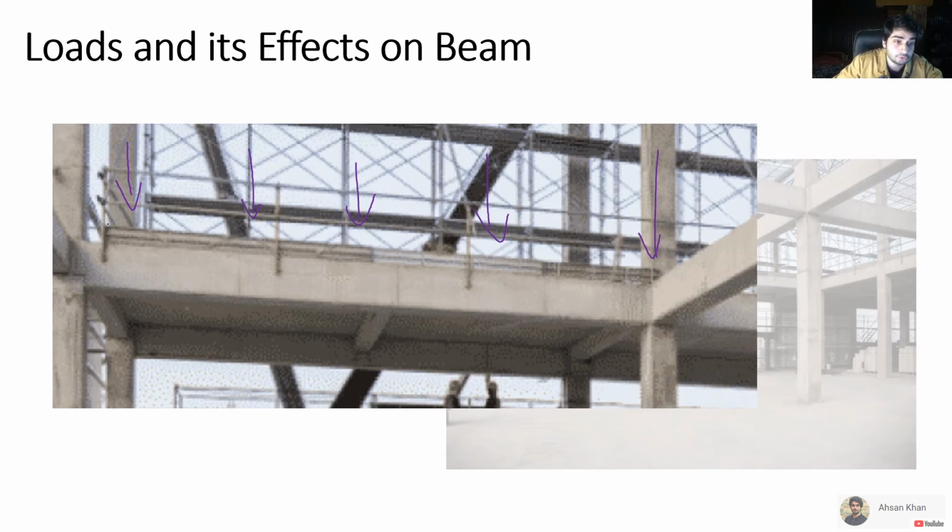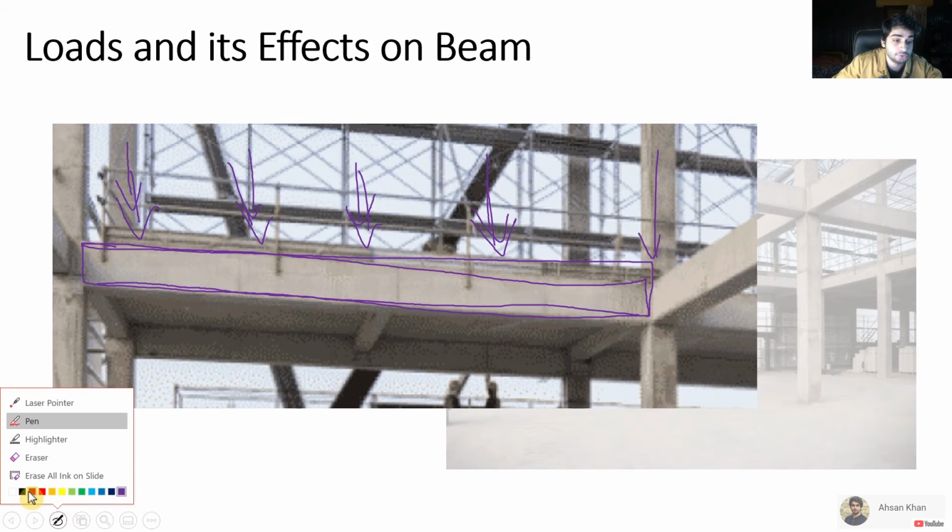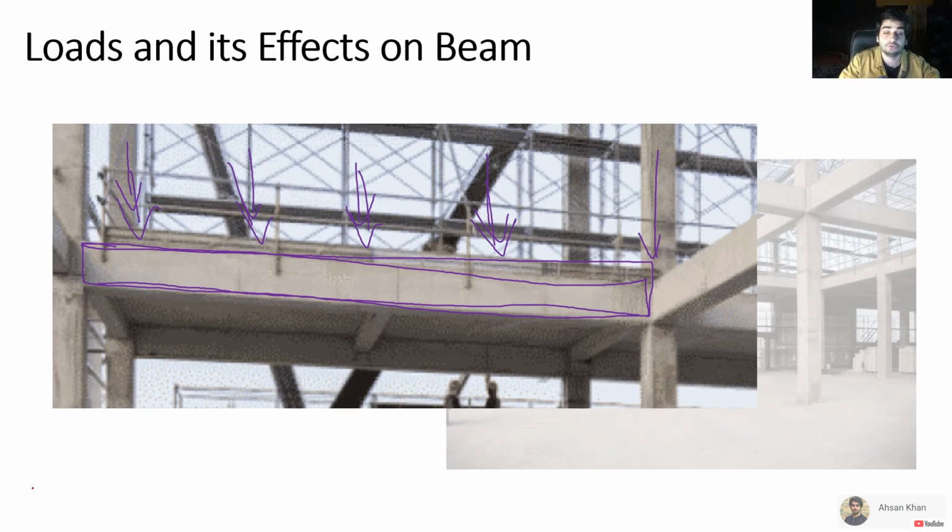So those loads are going to be applied on this member, which we can see in front of us, and it is going to experience those loads, and those loads are going to give rise to a certain sort of bending phenomenon. Right, now how is this bending going to be?